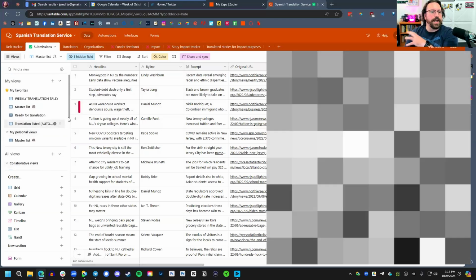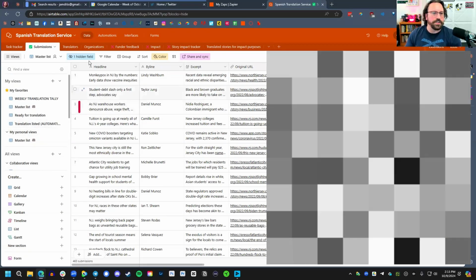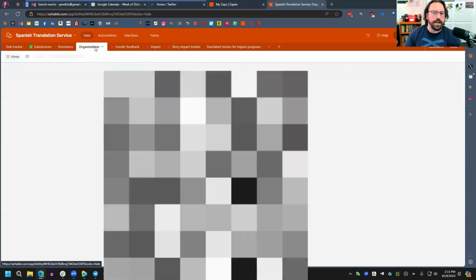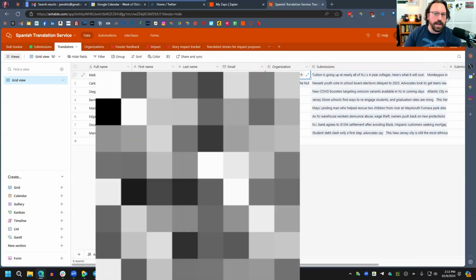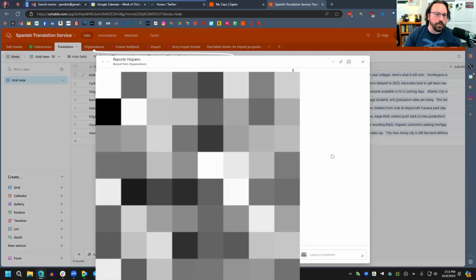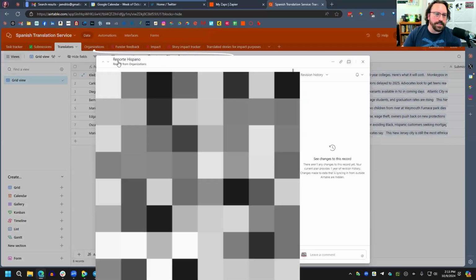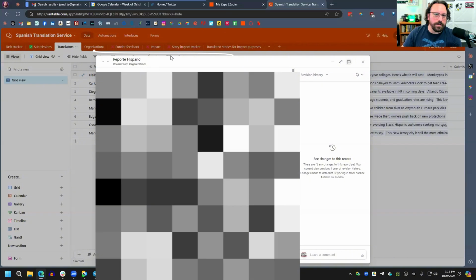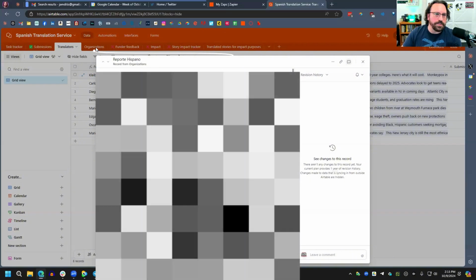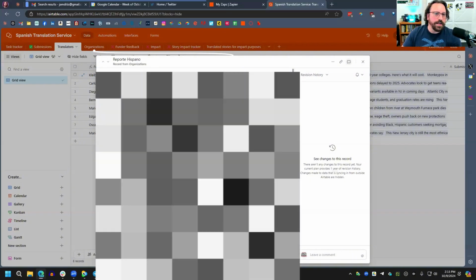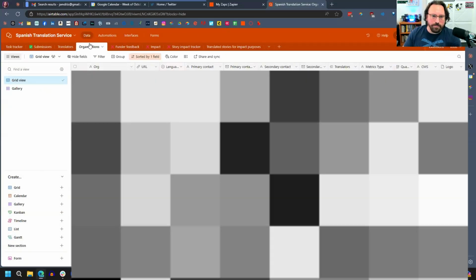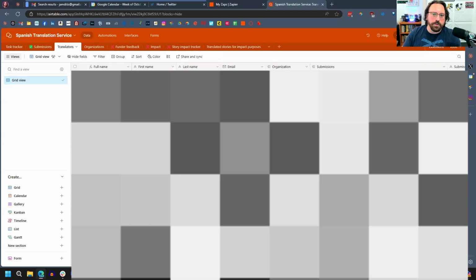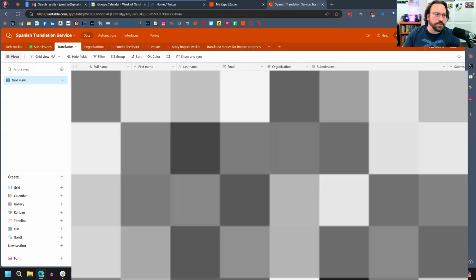But essentially, what Airtable allows you to do, in addition to having different tabs, is have records that are linked, as you can see here, where we have our list of translators, and when we click on the organization that they're with, it pulls up, and you can see this little white line that goes from this record into the organizations tab. That means that information is being pulled from the organizations tab, which we've filled out, and is being referenced in the column that says organization.